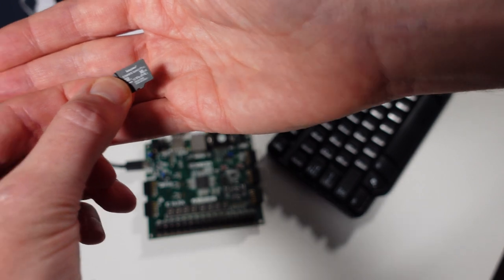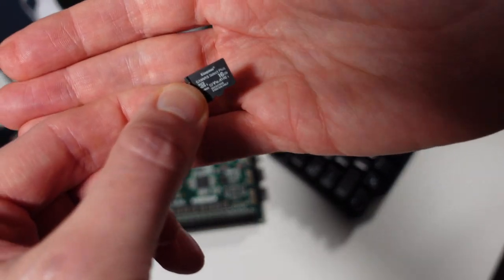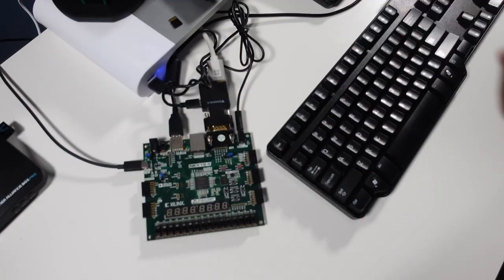Now, when we formatted it, the Mega65 utility software created two partitions. One is a hidden partition. It's used by the Mega65 to store configuration files. And another is the one that we can access. We're going to go back to the PC and we're going to put the Bitstream back on there as well as all the files that we need to boot into Mega65 mode.